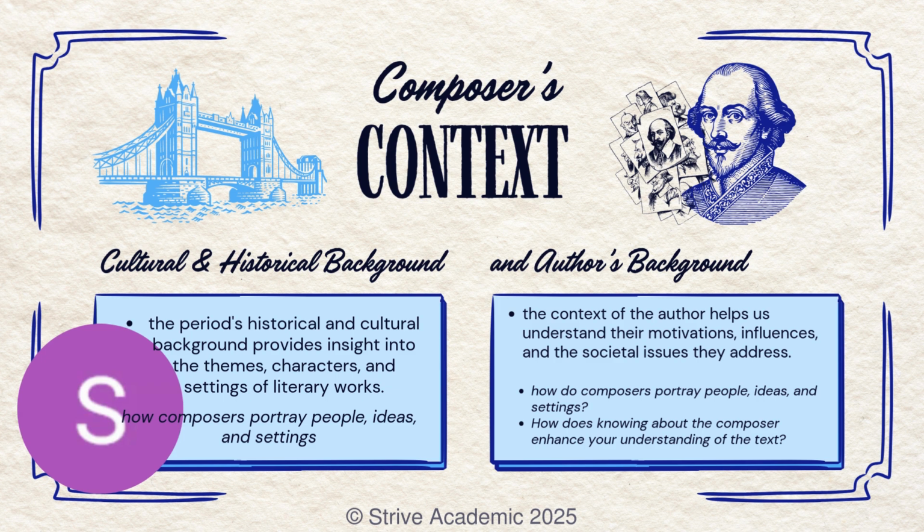And the way to see if this is occurring and how it's occurring is to consider how the composer or the author of your text is actually portraying the people and the characters, portraying the ideas, themes, and issues, and also what settings are they bringing forward to help you visualize and immerse yourself in the world of the text.